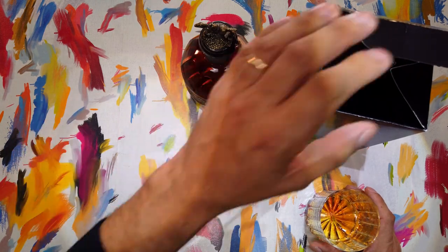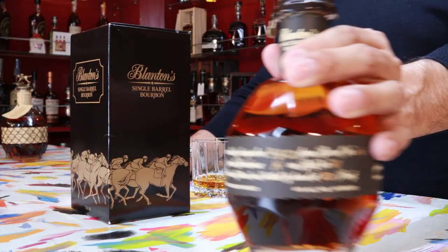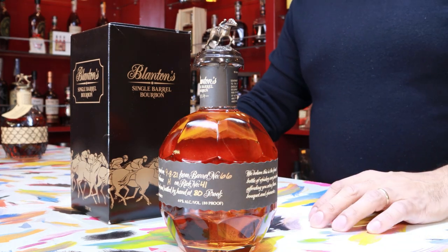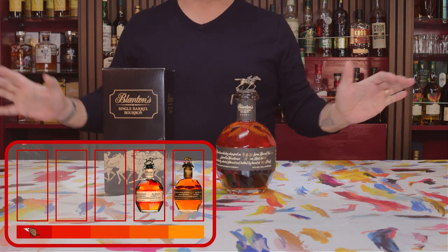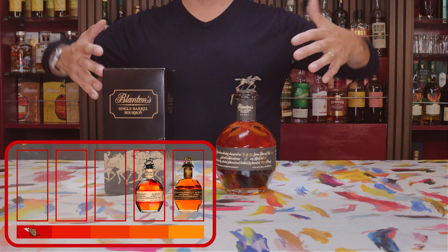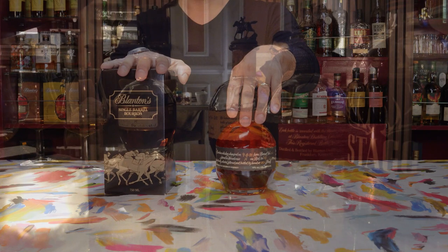For me, the Blantons Takara — I like it. I think it was a decent whiskey overall. It did get number five out of five on our list, primarily because it was underpowered for my taste. The wife really liked it, hence why we have it here. I think it is a good one to add to the collection, especially if you have the other Blantons, because it's a great juxtaposition against something like the SFTB. It gives you a different perspective on what Blantons could be if not so focused on ABV. That is the Japanese Takara Black Edition — Japanese domestic market only.